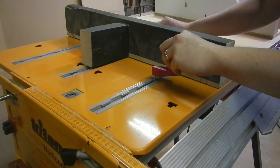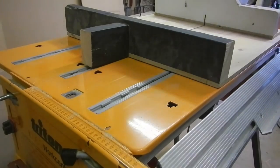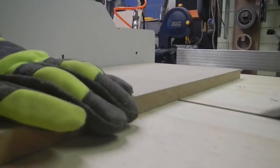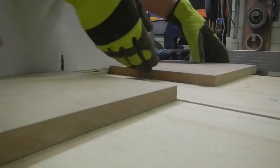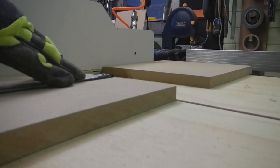And I fitted the blade winder kit to the Triton months ago. It's quite handy, it's a lot handier than having to get under the table and wind it up. Cutting through the last few pieces here.